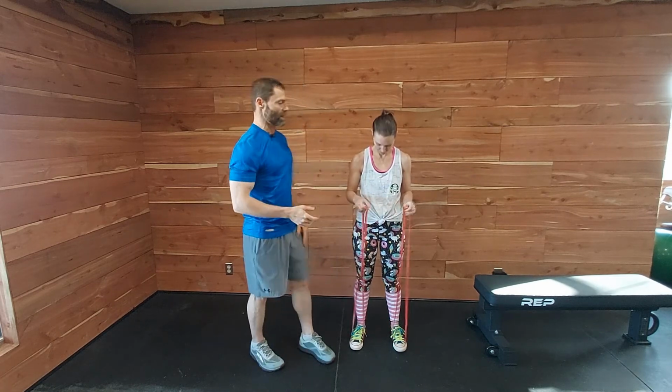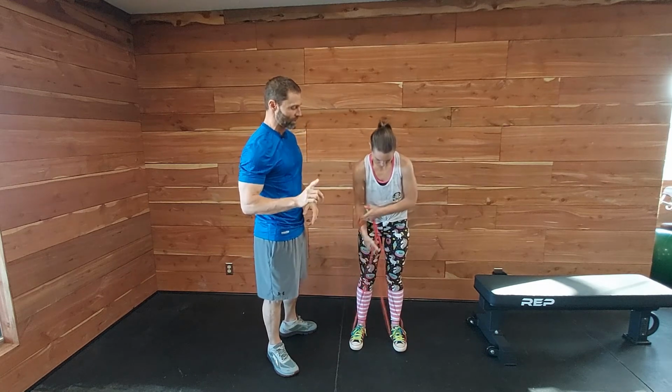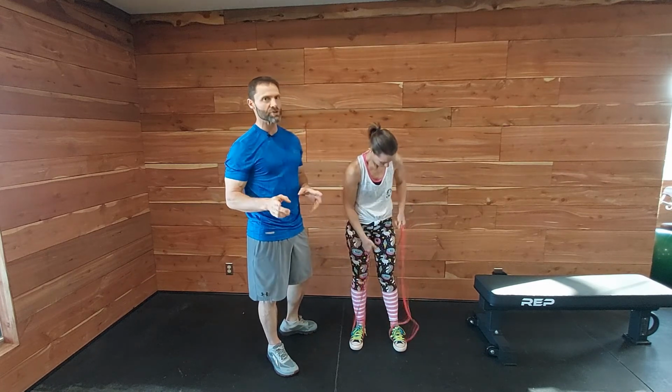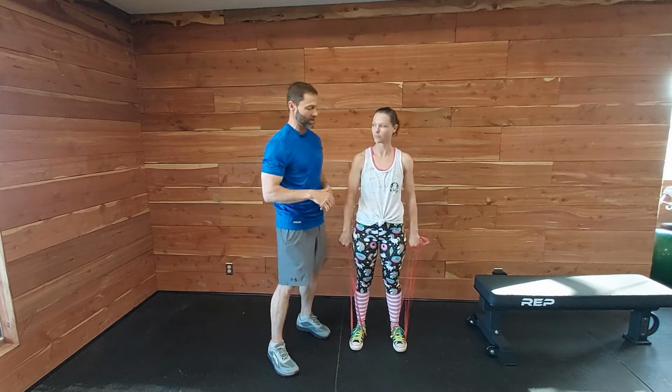We don't want one side of the body stronger than the other, because ultimately, if that ends up happening, we create an abnormal movement pattern that creates injuries over time. So we want to avoid that. So train these muscles independent of each other as much as you train them together. And maybe even better stated, more than you train them together.